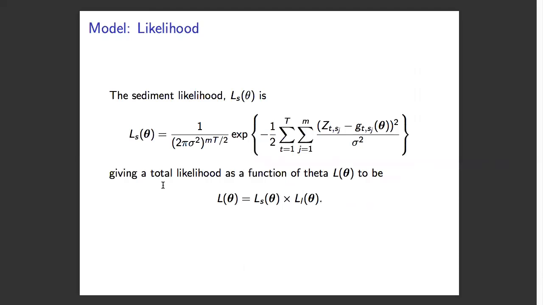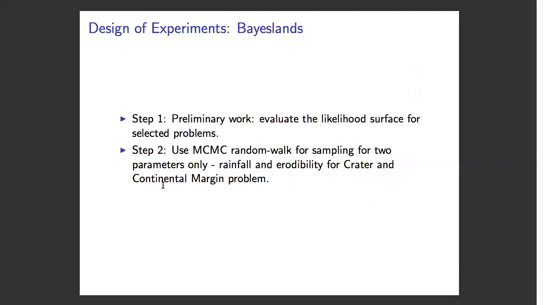And for sediments, we need to also consider the time information. So in our case, we considered four different sediments at four different times. We arbitrarily picked some areas, and we looked at the height of the sediment deposition in these areas at four stages in time. We subtracted them, the actual versus the simulated one, and we added this to the likelihood. So we have an example where we don't use any sediment information, which is the mountain example, but in the others we are using sediment in time. Now comes the design of the experiments, the first set of experiments that use MCMC random walk.